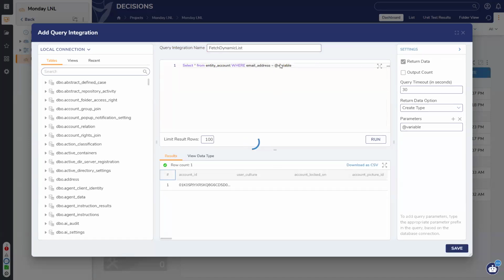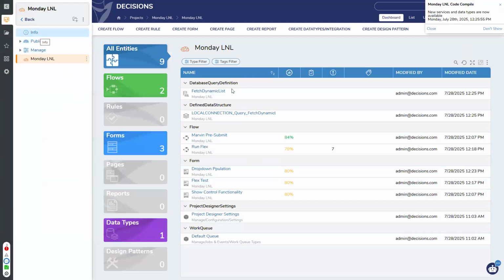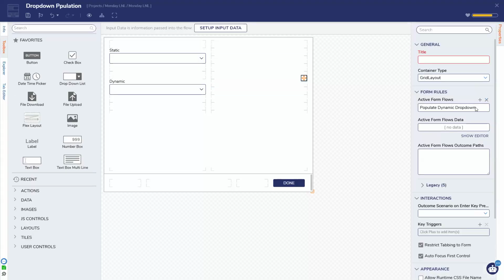And you just need one of these if you're passing it for a variable. I don't know if you need particular queries for each one, but you can do that as well. And then what you would do over here is you would, where'd it go? Drop down population over here, edit this, pass this in.